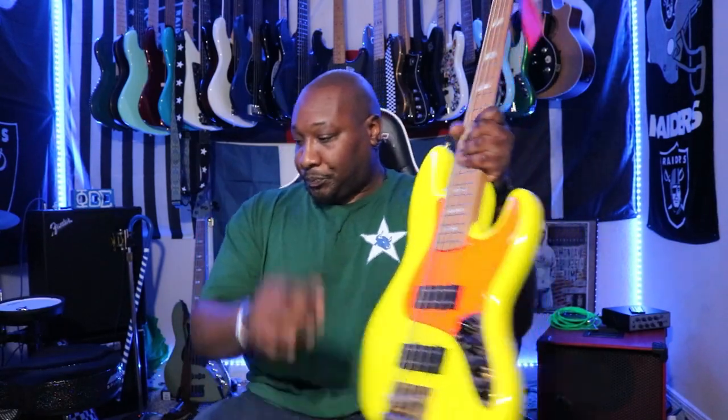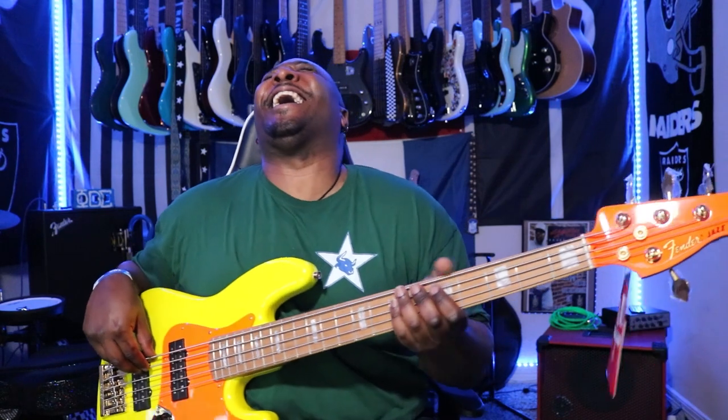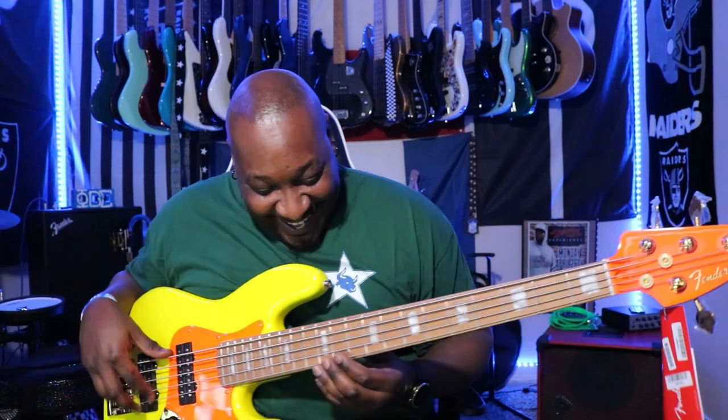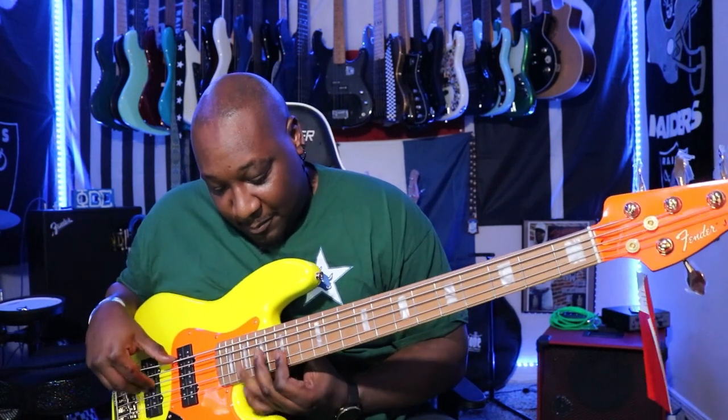So all in all, this is a really good bass. Like, I dig it just like I was digging the Meteora when it first came out. It has those vibes. It has that mid-range growl. So it's a statement maker in its looks and its tone and stuff. So let's play around with it. Let's see. That's not it. I'm not mono.